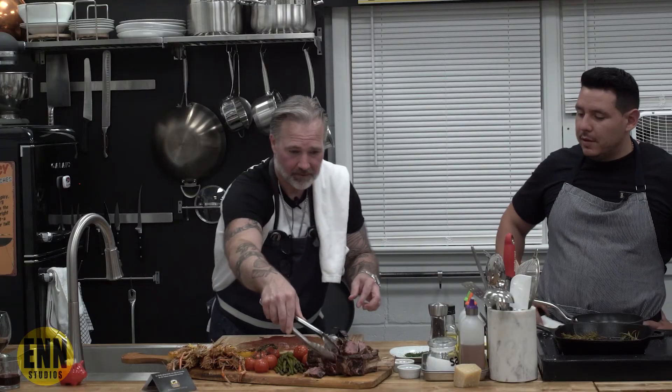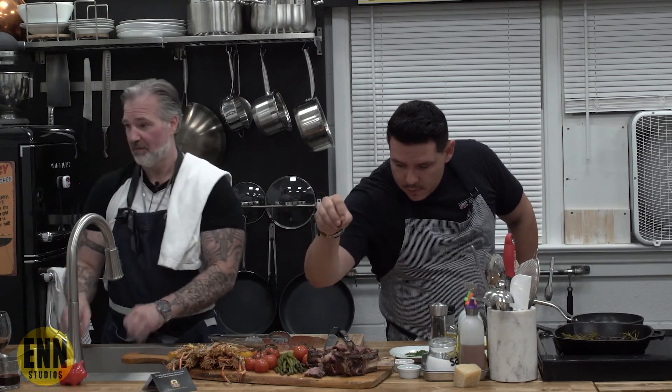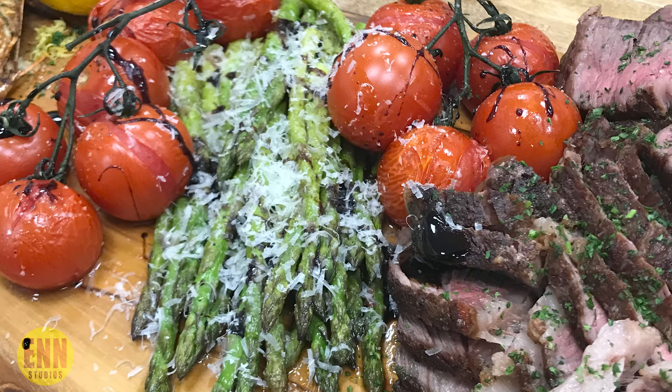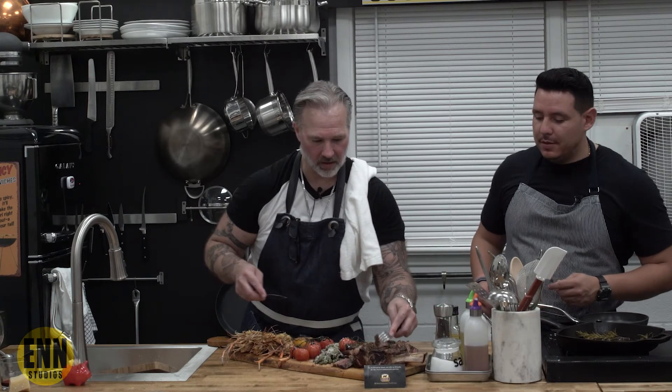Before chef forgets — we have fresh parsley from our garden to finish the dish. Garnish your meals! Even when cooking at home, make sure your presentation is good because you eat with your eyes first. If it looks appealing, that impression is going to hit whoever you're cooking for and make it better. Grab some forks and knives — we're going to get to the eating now. Folks, you get to watch — I'm sorry. This ain't Uber Eats. The only Uber Eats that exists is from your kitchen to your basement — that's it.